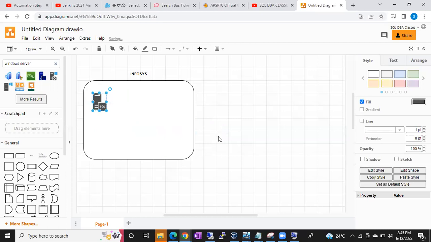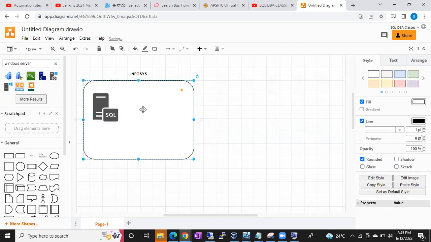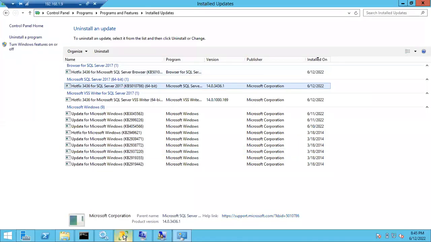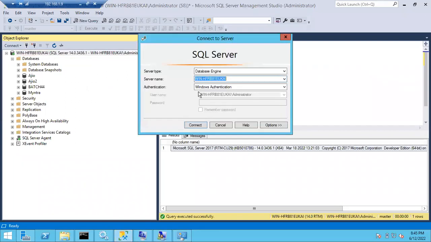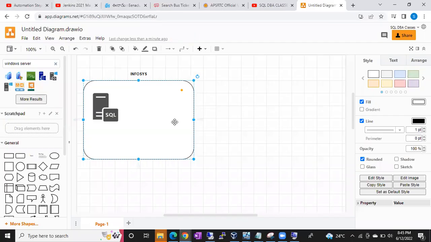So imagine I have a server. In that server, SQL Server is installed, on Windows Server. If anyone wants to connect to this server, what will they do, guys? While connecting to the server, you can see two types of authentication. One is Windows authentication, and another one is SQL Server authentication. What does Windows authentication mean?